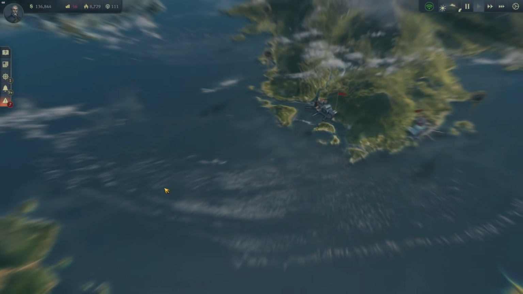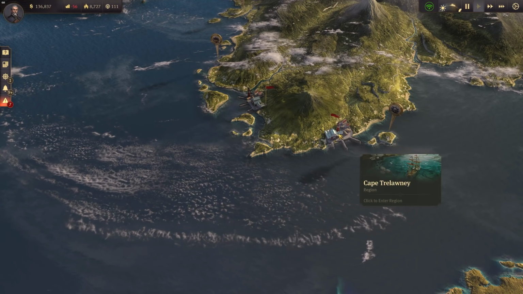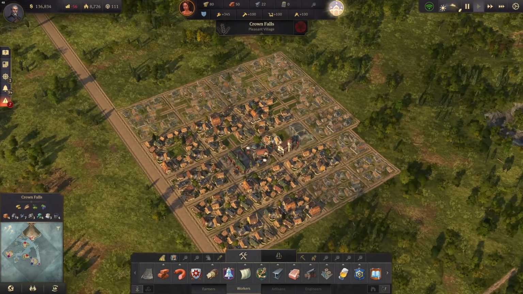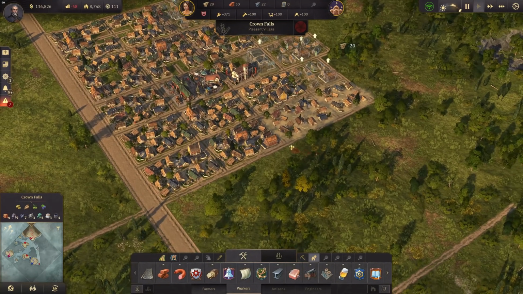Right, so let's just have a look at the map there real quick. This is where we need to go now, the new world. The old world we have here, and this is where we have Cape Trelawney, so Crown Falls. And let's get back into it. In Cape Trelawney, Crown Falls, we have a lot of things to do. We need to continue building. So more buildings are coming up here now.